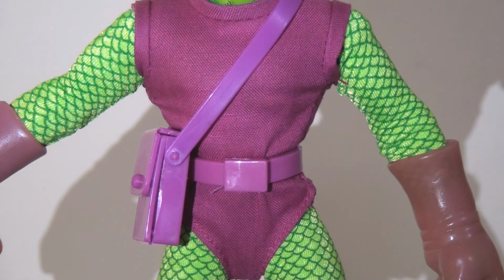I really love the tailoring on this costume particularly. I think they've done a very nice job of it. Of course, they've got that sort of fish scale mail effect by weaving that directly into the costume, which I think looks really good. And as I said, very vibrant, super vivid green, which is brilliant. But I also really like how they've tailored the tunic, so it's nice and tight. It looks perfectly in proportion, and it's a very nice shade of purple that perfectly complements the vibrant green that we see on display, which is fantastic.